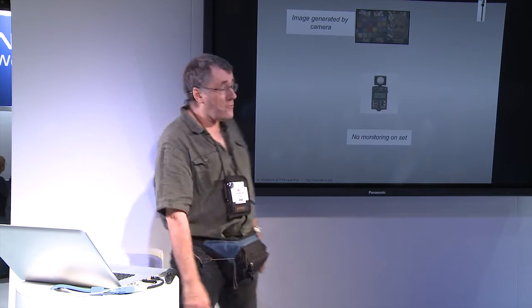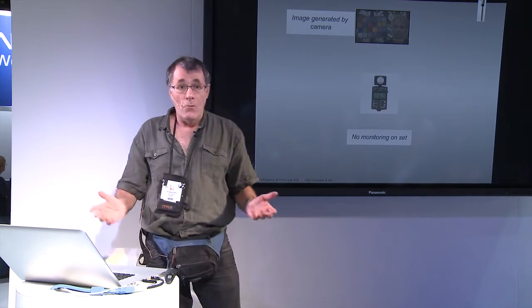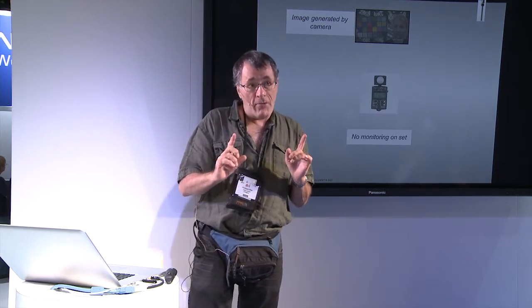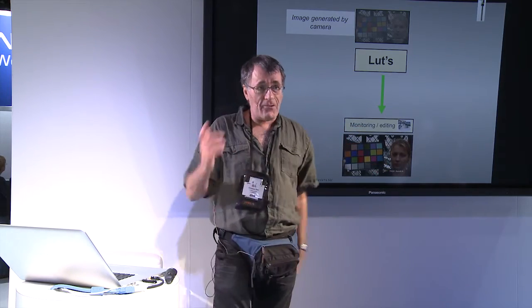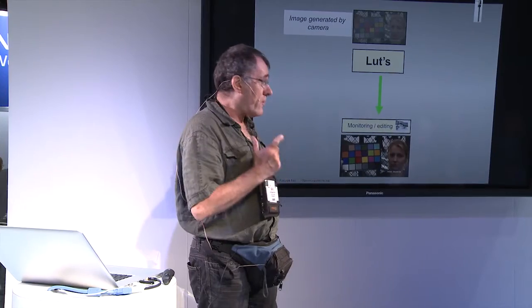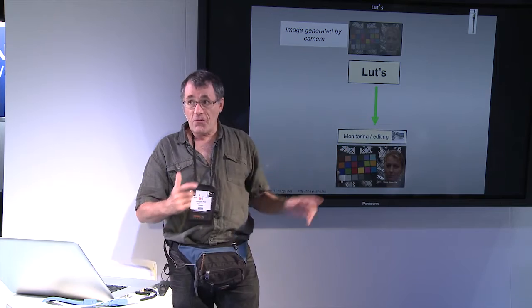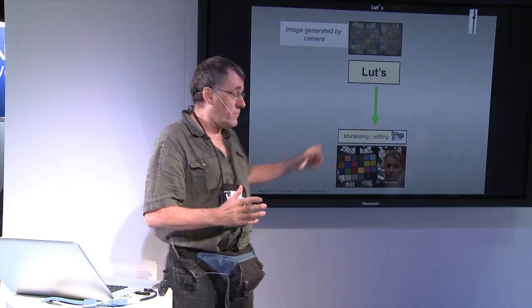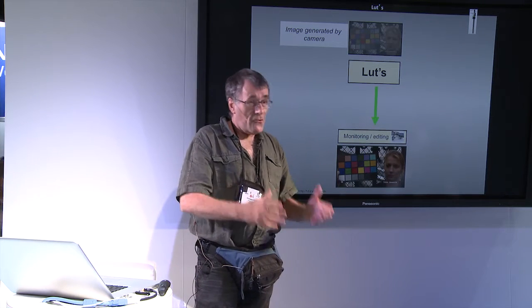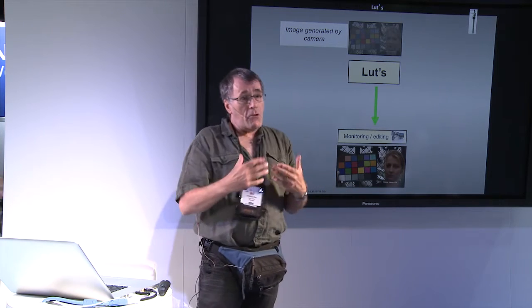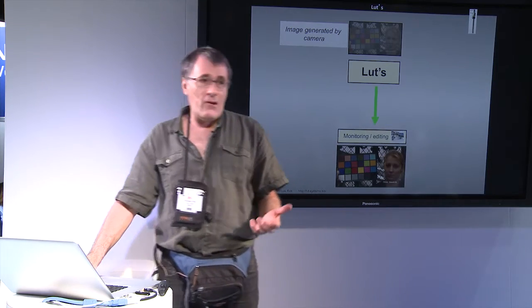So for example, one of the advantages of the Alexa is the fact that you can work without any monitoring, which is very nice, very, very cool. The problem is someone will need some LUTs. And if you're working without any monitoring, I do recommend you as DP to check what the directors and the editor will see. If not, you're going to be lost and very surprised, because it will be the editor who will do the first step of grading. And during several weeks, the director will see an image which will not be controlled by the DPs and the directors, which is called the beginning of hell.